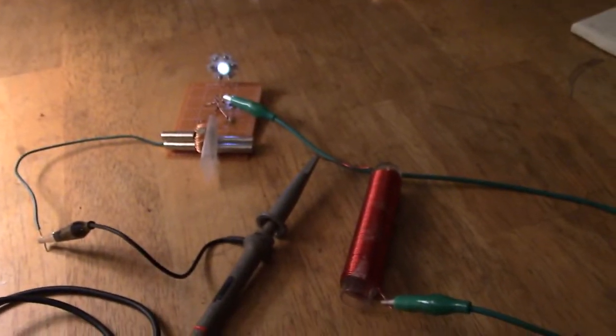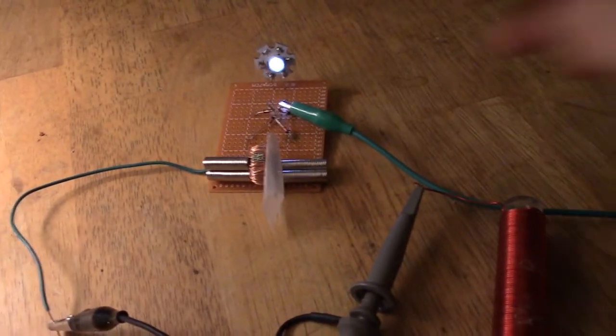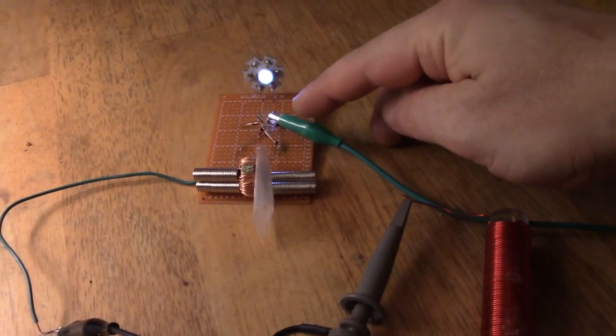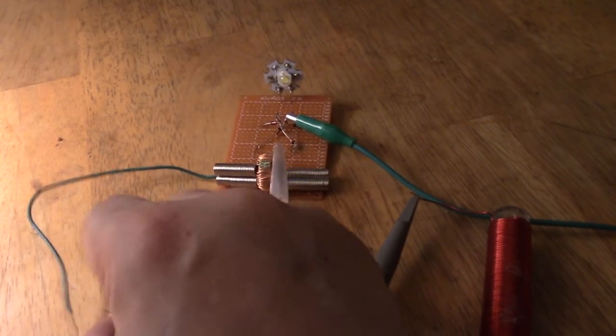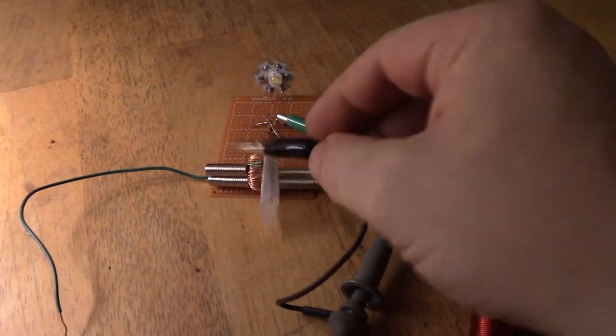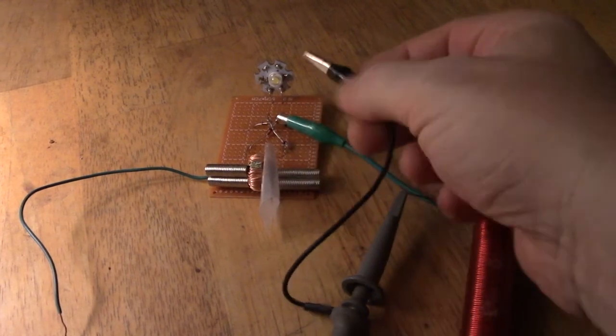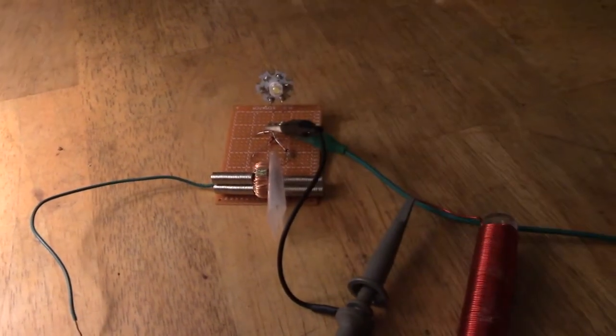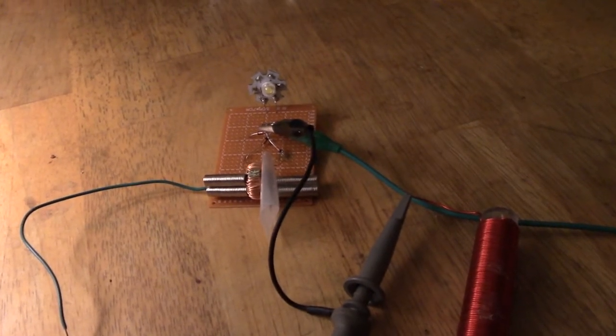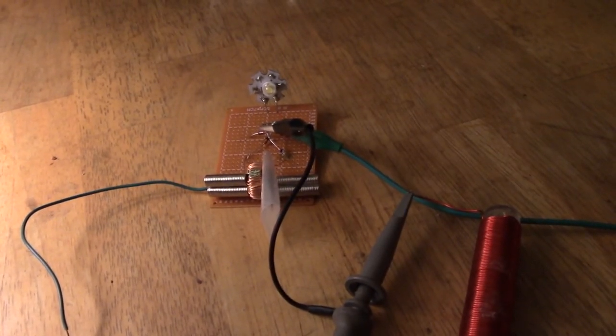And finally for this video, we're back to 8 megahertz. The light's on okay. Now the thing is, we've already got the positive connected to the outputs of the bridge rectifier. So if I take this off, the negative, and I put that to the negative of the bridge rectifier, does this coil do anything? That will be answered. So it should come on, shouldn't it? And the answer is no, it doesn't. So something's going on with that coil, and it means that it is doing something in the circuit.